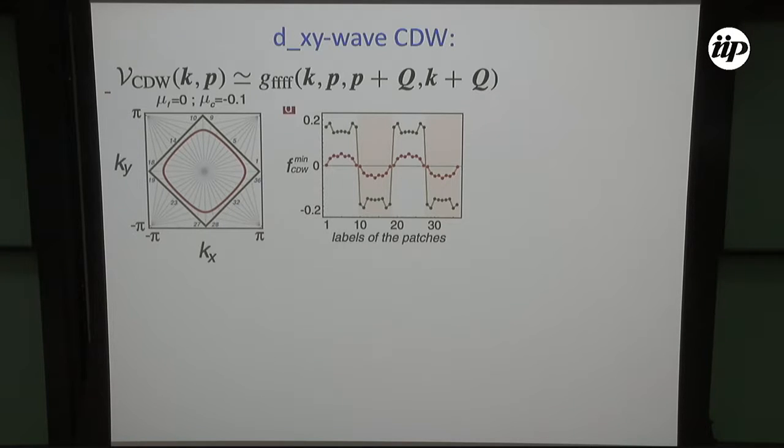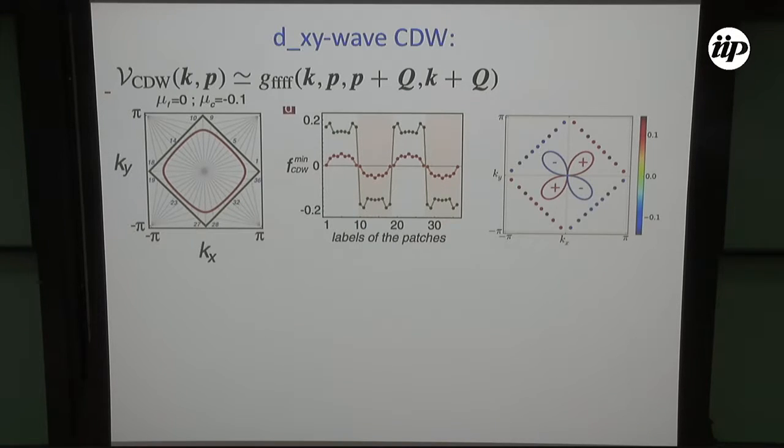I have one for each species. At the end of the flow, the different elements of these matrices will have changed due to the RG procedure. Now, in order to determine the dominant symmetry in this channel, I just diagonalize this matrix. Here is what we find for the eigenvector with the largest eigenvalue. The eigenvector is a 36 component vector, and here is plotted what we find. It just comes out from the method that this has the XY symmetry. As I go around the patches, this means positive, negative, in this fashion.